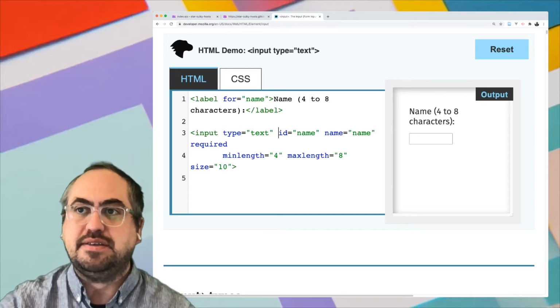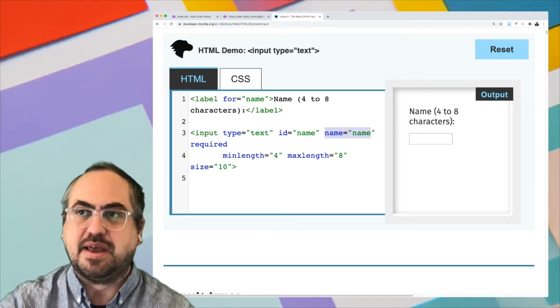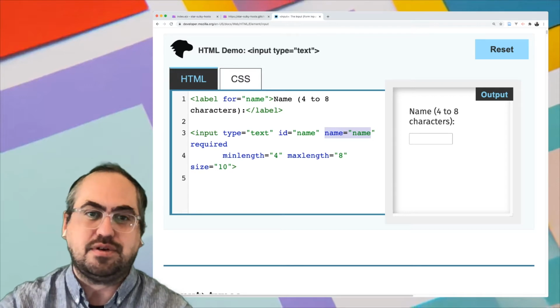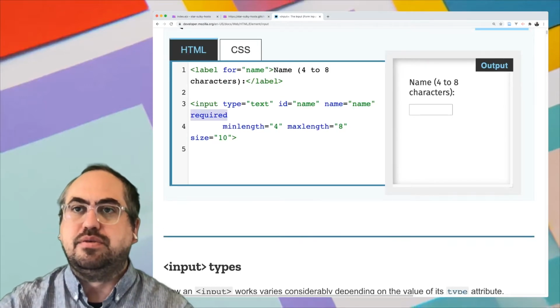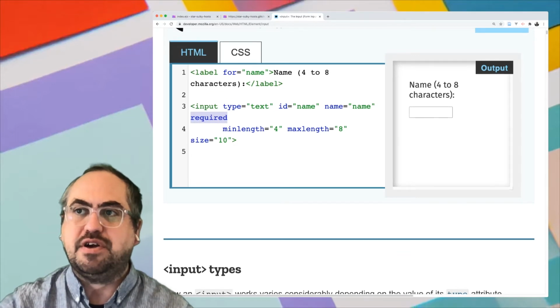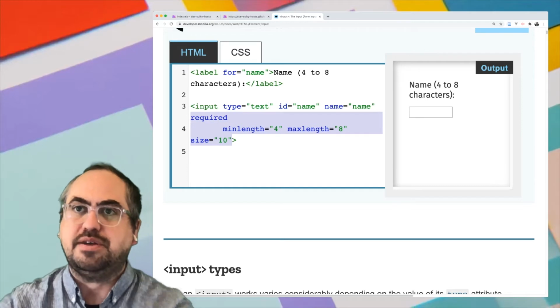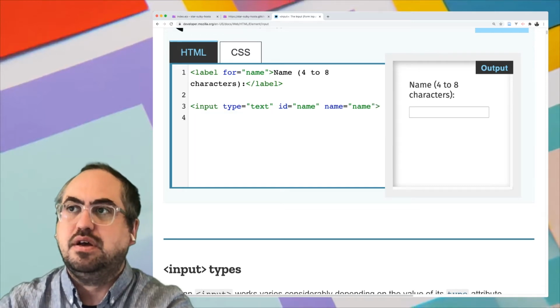And then the ID is for CSS and stuff, and name is the name passed to the server, the variable name. And then some extra things like required, which are specifically for the text type, so you could get rid of these and it would still work.